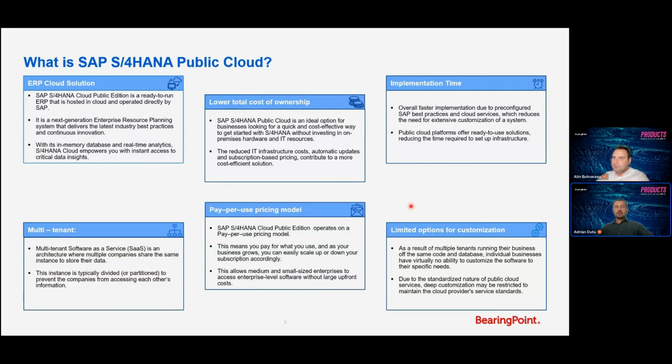This solution tends to be best fit for small to mid-sized customers with minimal customization requirements and openness to adopting the pre-delivered best practice business processes that are already available in the system. The SAP S/4HANA Cloud Public Edition is also a good fit for larger customers when deployed in combination with SAP S/4HANA On-Prem or SAP S/4HANA Cloud Private Edition in a two-tier ERP structure.